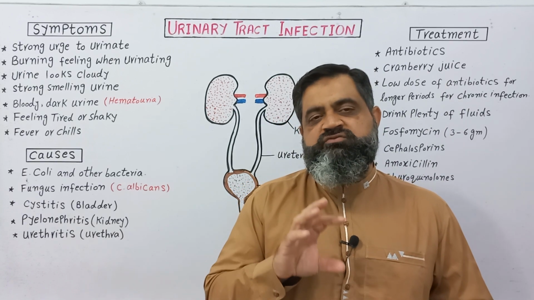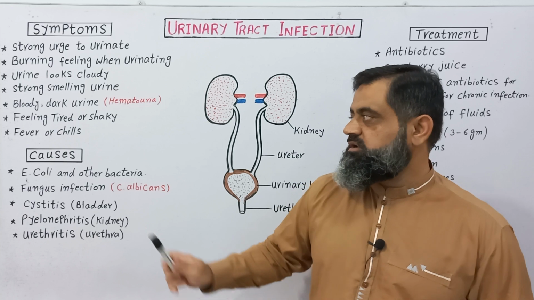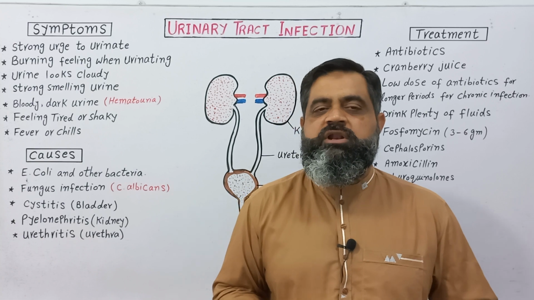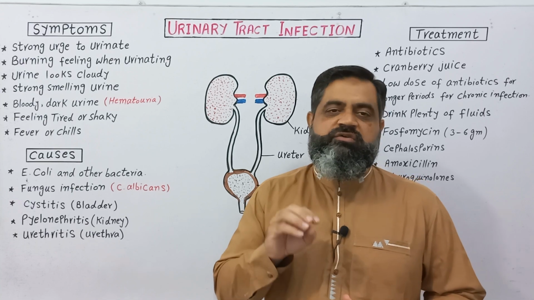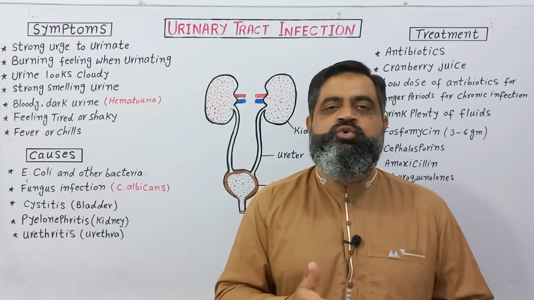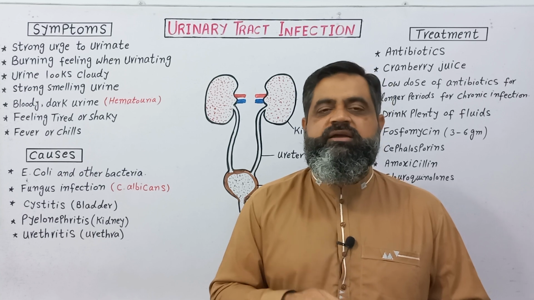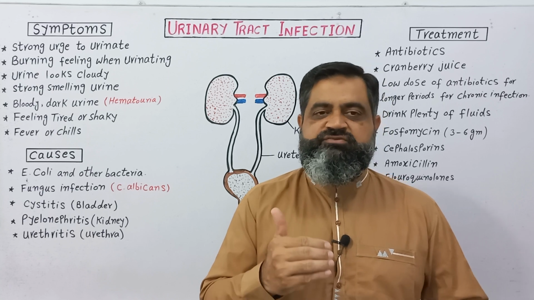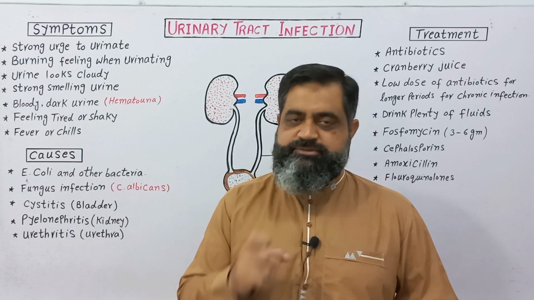But first of all, we are going to discuss what are the major causes of UTIs. So the major cause of UTI is bacterium, which is E. coli, Escherichia coli, which is usually found in the lower part of the gut, digestive system. And it is usually part of the feces. So this bacterium can move from your feces into urinary system, especially in female body, because their urethra is very short and there is less protective system in urethra, and bacterium can easily pass from anus through urethra into the urinary bladder or up to the kidneys.